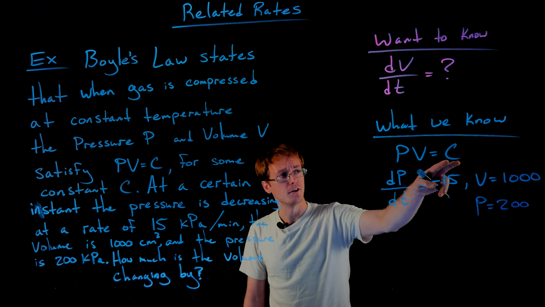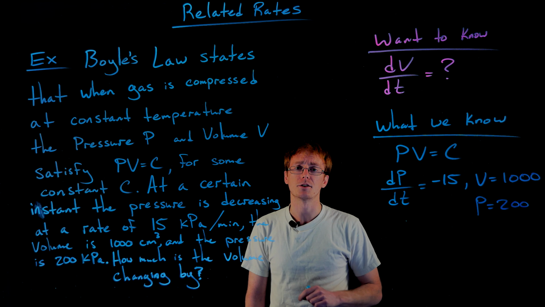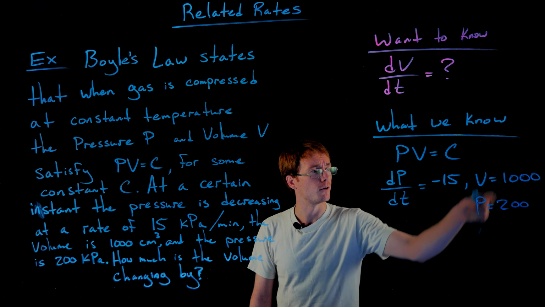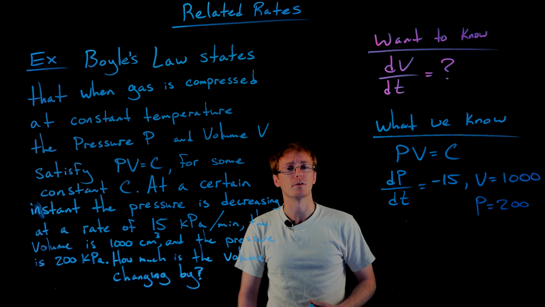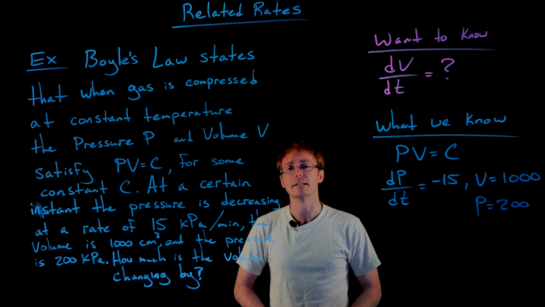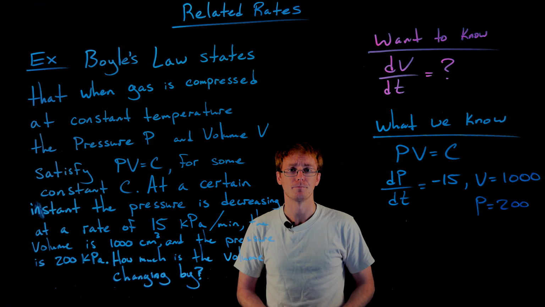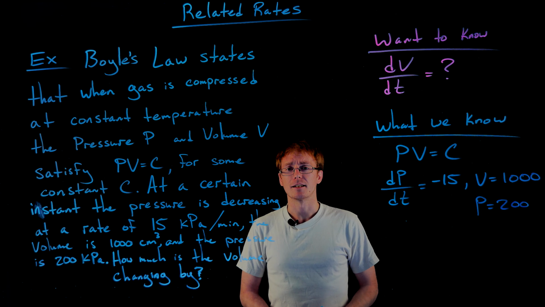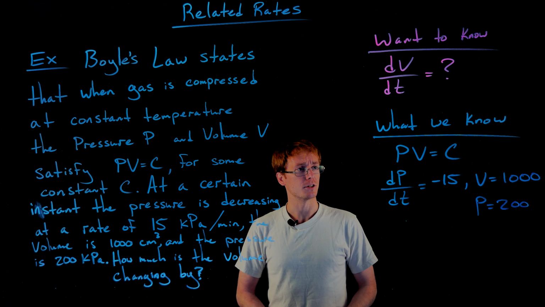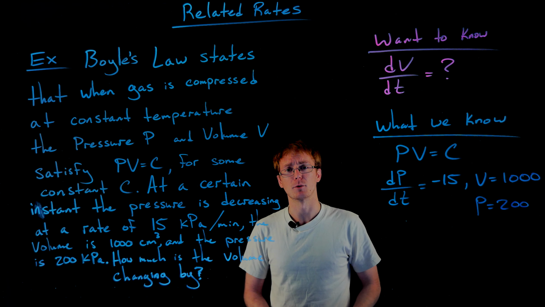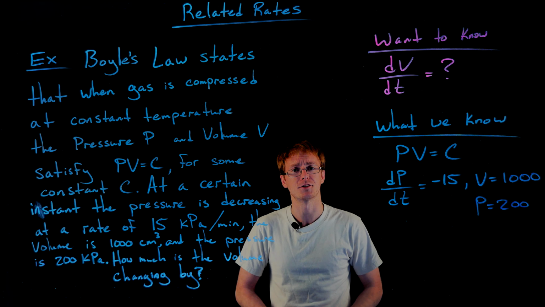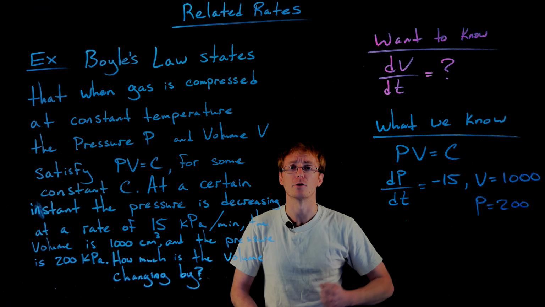You might notice in our equation, we aren't given that constant C. Since we know the pressure and volume, we can multiply those together to find that constant C. But once we get a bit deeper in this problem, we'll see that we actually never needed to know that constant C anyways. Also, sometimes it's nice to draw a picture to help you organize your information, but here, since the equation that relates our quantities together is already given to us, I don't think we need a picture. I think we are ready to go.